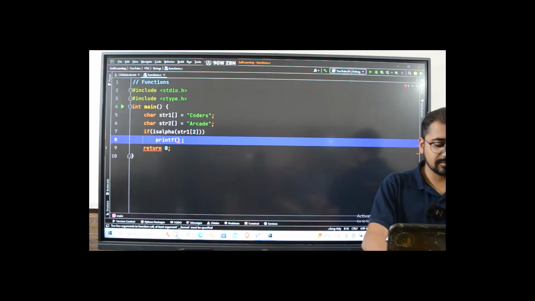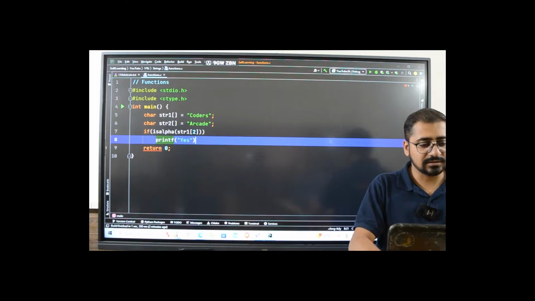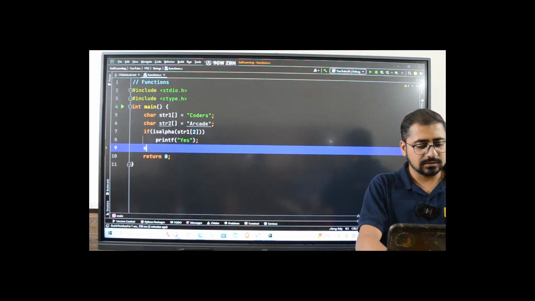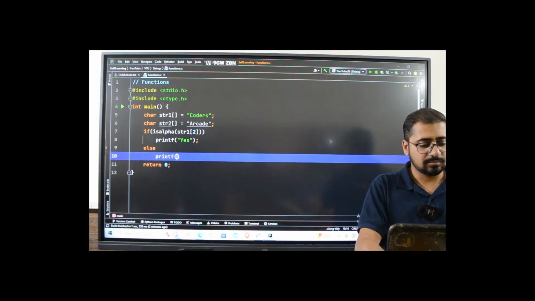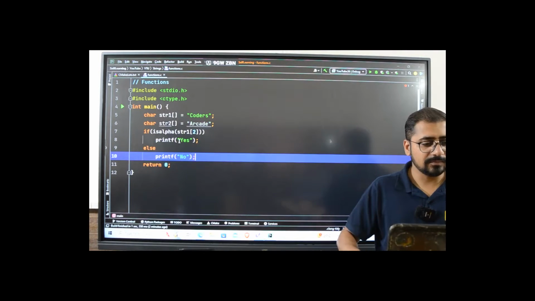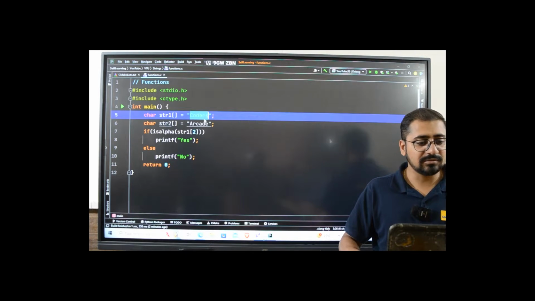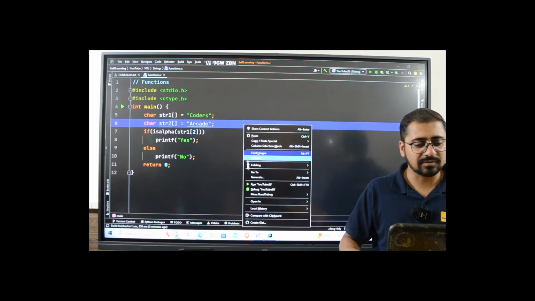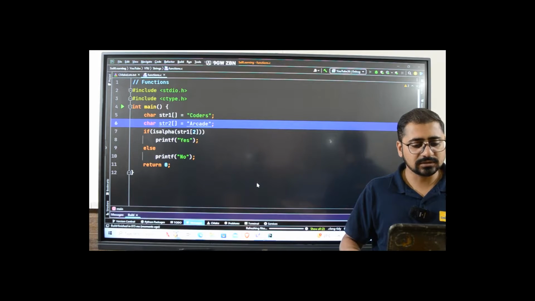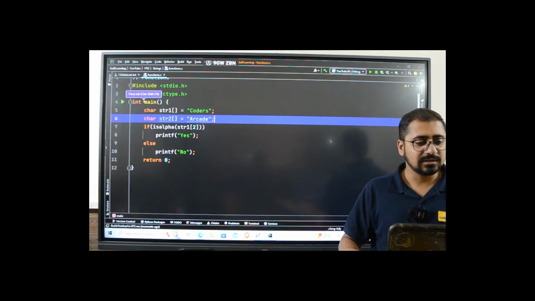So printf, let's write yes, else printf no. Done. Now if I execute this, we know that at index 2, D is an alphabetic character. Execute this and see, it is giving us yes.